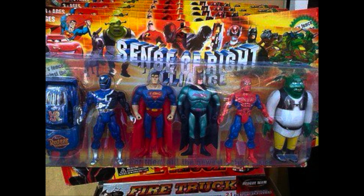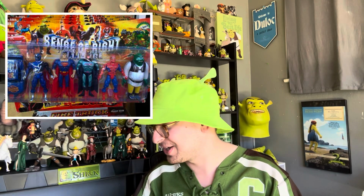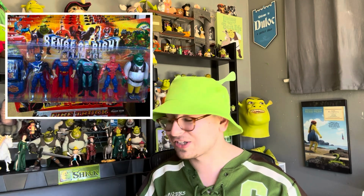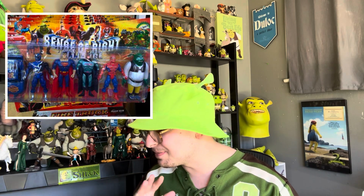And this image kind of kills me because I want one of these sets so bad. I would honestly say this is one of my top holy grails of Shrek collecting. This is the bootleg to get. It is such an amazing piece. I could hang it above my collection and it would be the prized trophy of my collection. And just to know that at some point in time, probably 20 years ago, there was this many of them.